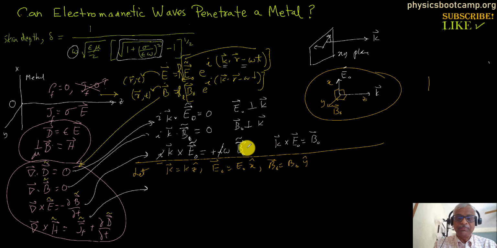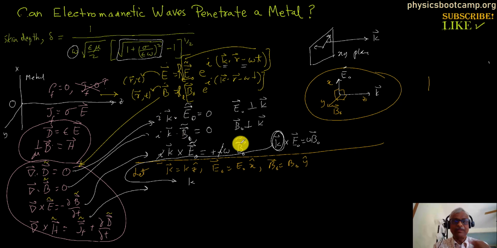So using that, let's complete this. This will be just k, there's an omega missing here. k is complex also, we'll find out. Right now it looks like k is real, but k has to be complex. So far we don't know it yet. So you have k times E0 is equal to omega times B0. It looks almost the same, but this will turn out to be complex in the future.